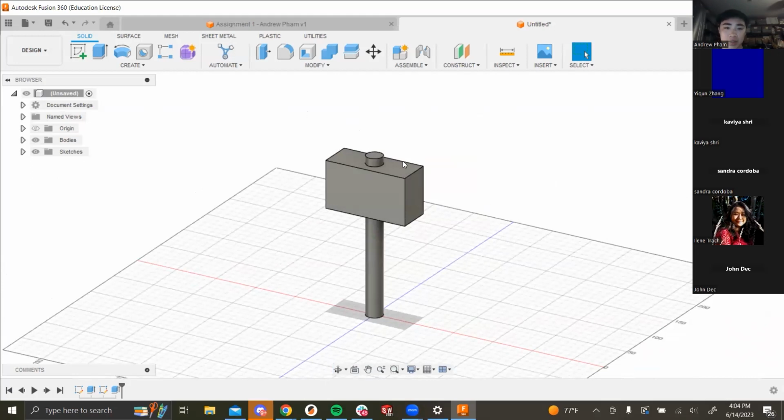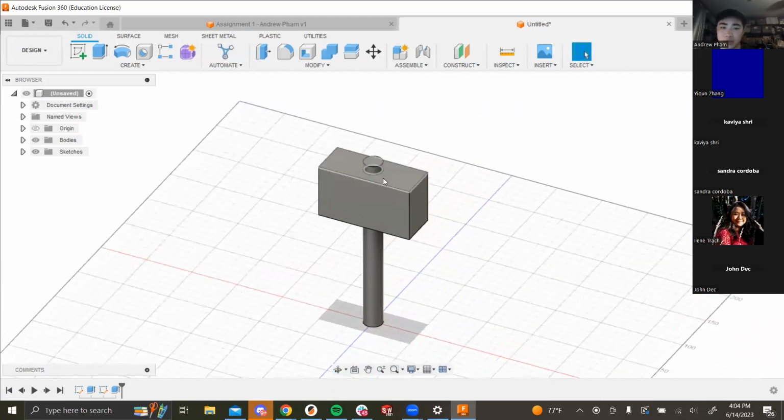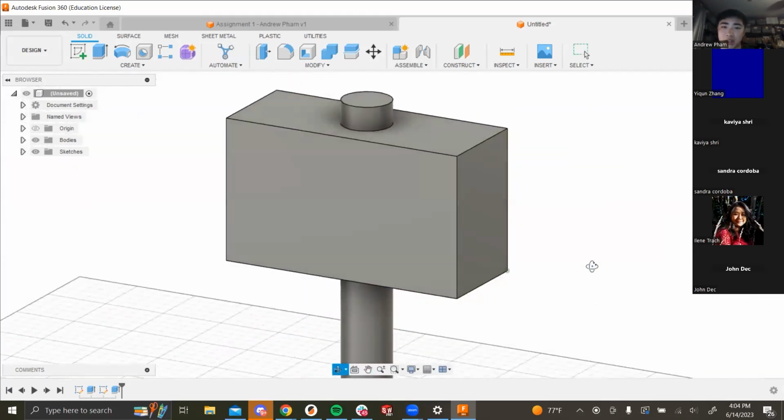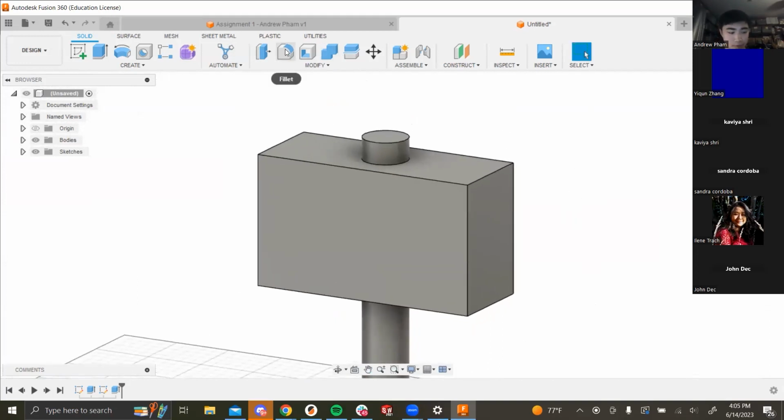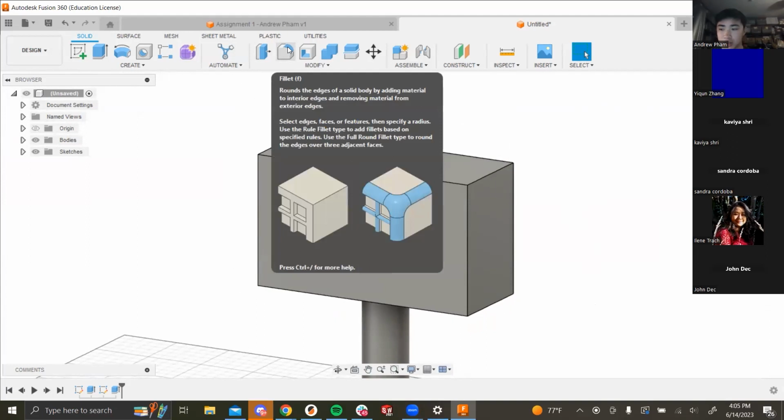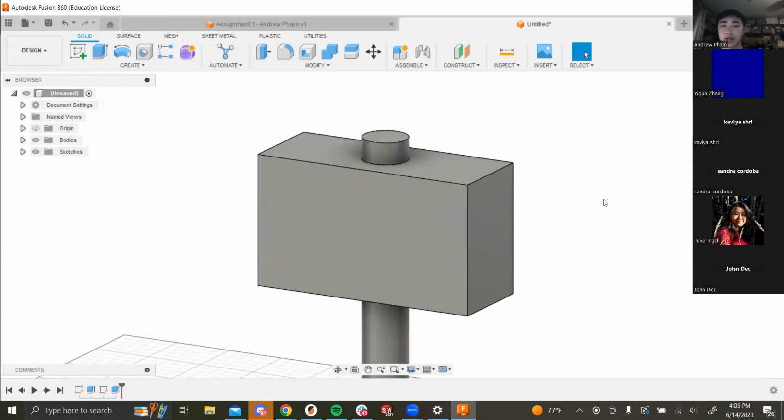And to finish off this hammer, you see these edges are very sharp. If this were in real life, you would definitely cut your hand on every single corner. But in reality, most people add fillets to things. If you hold up your phone, all the edges have a nice little round to it. And it's called a fillet.